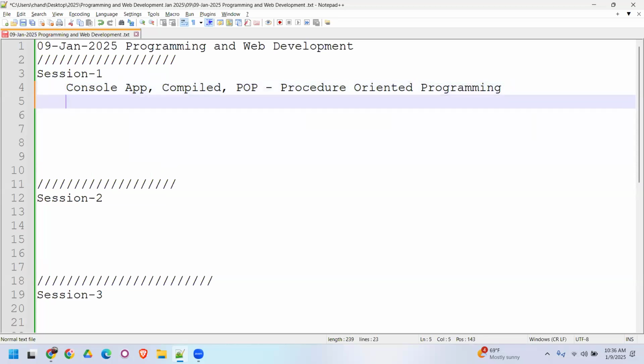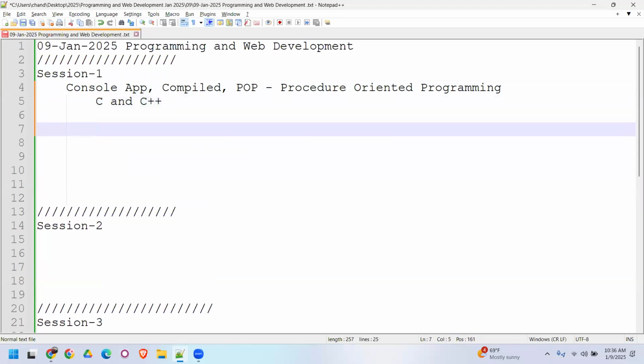And all of these things are combined. So we are trying to concentrate more on C and C++ language today. My primary goal of session one will be a very simple program where you will learn a very simple process. First, you should know how to take the input, then how to process it, and then how to give the output. This is the very basic thing I'm planning to cover in session number one. We might not learn the technical terms initially, but purely it will be on the inputs.